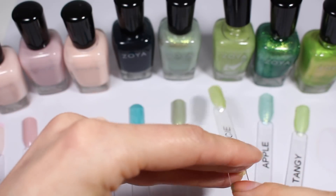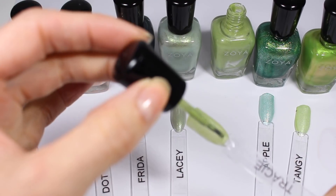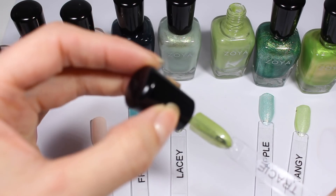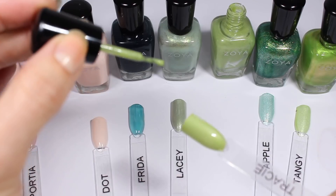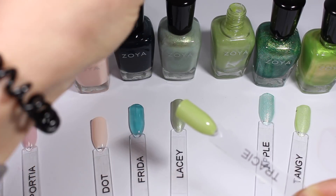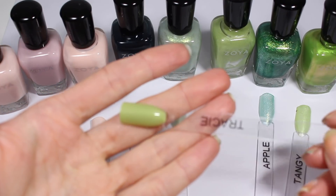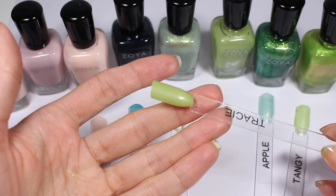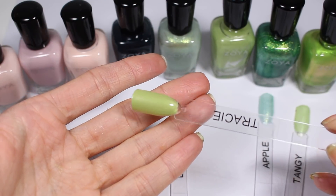On the other hand, let's look at Tracy. I'm so excited to see this one build up in two coats. Oh my gosh, look at this — it's getting opaque pretty easily, not a lot of patchiness. This green is just a really pretty kind of yellowy early grass green, and the silver shimmer gives it just this kind of glow across the nail. It's really subtle. It's so beautiful.